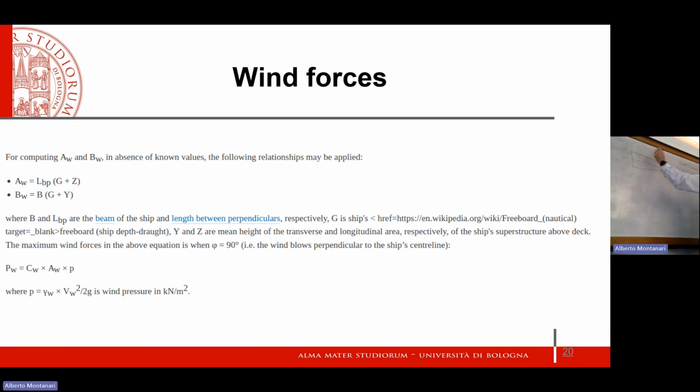Perpendicular to the longitudinal axis, you have the transversal axis. And then you have the vertical axis, which is in the vertical direction perpendicular to the ship deck. So you have three axes. This one is the vertical axis. Of course, this is displayed on a horizontal plane, so the vertical axis is represented just through a point. And then you can have along these three axes rotation and translation. So you have six movements, which correspond to the 6 degrees of freedom.